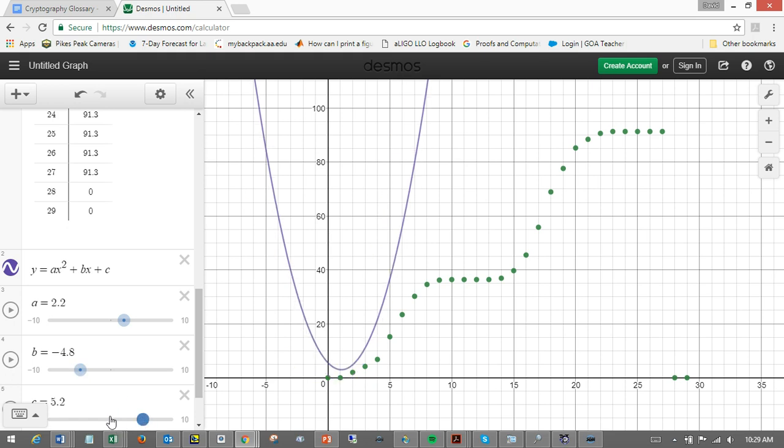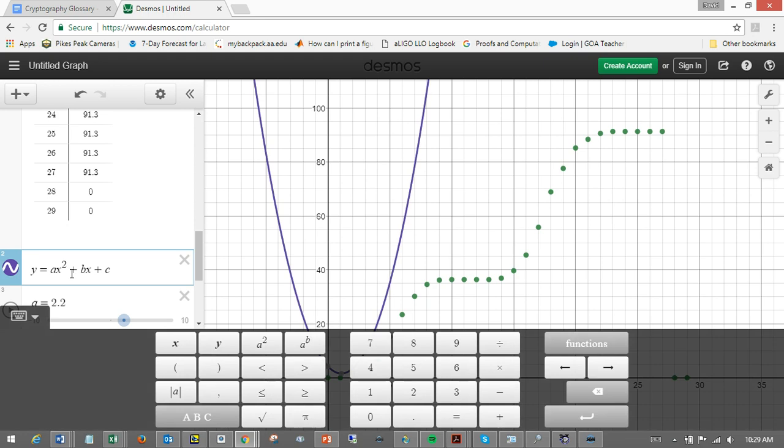But I will show you one thing that we discovered in class, and that's that, okay, so C, the constant term, that actually is a really nice thing to do because it has a very predictable effect. It goes up and down, okay? And then A and B is a little more complicated to what they do. But let me actually do one more thing.